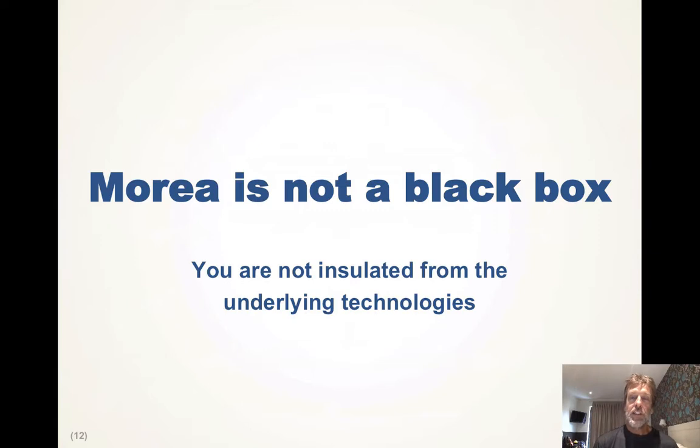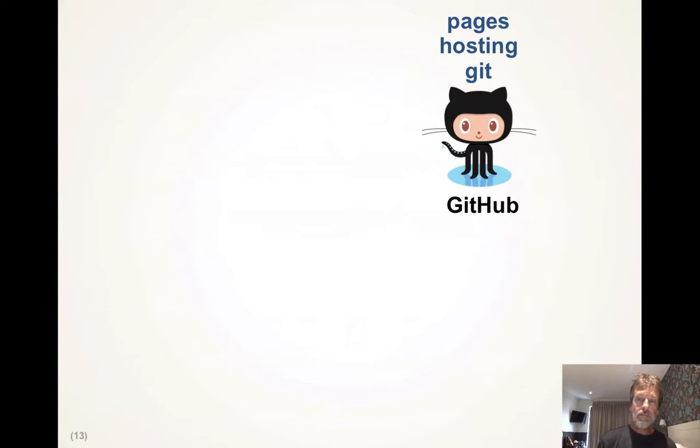In order to use Morea, it's very important to realize it's not a black box. Really, you're going to be using 4 or 5 underlying technologies that are federated together in a particular way. The first technology is GitHub. This solves really most of the problem with Morea. It provides Git, which enables you to manipulate course content the same way you're used to manipulating source code. So you get to fork, clone, merge, branch, and issue pull requests on course content, which is really nice.